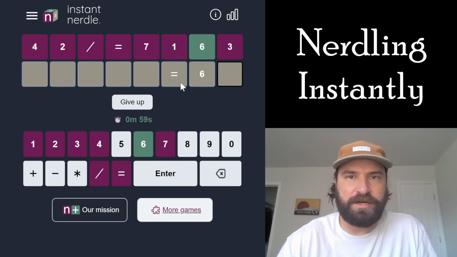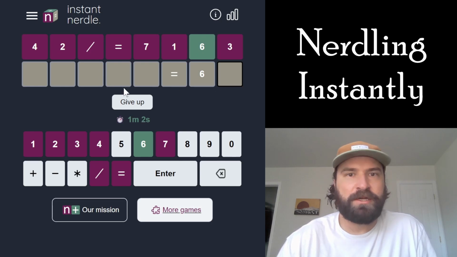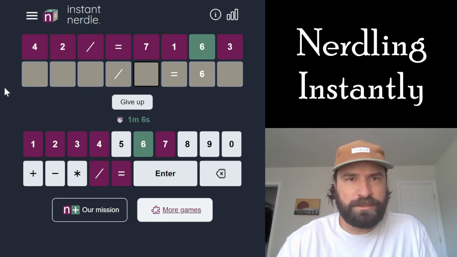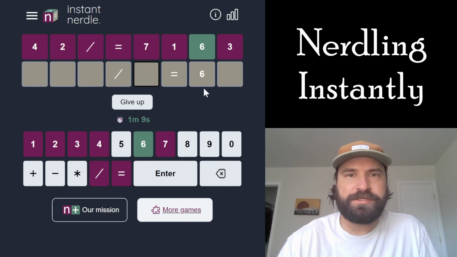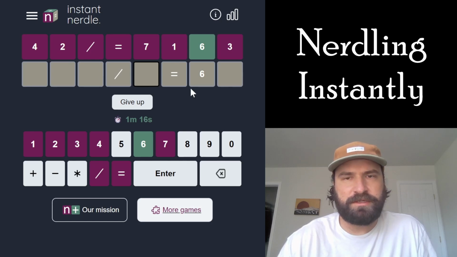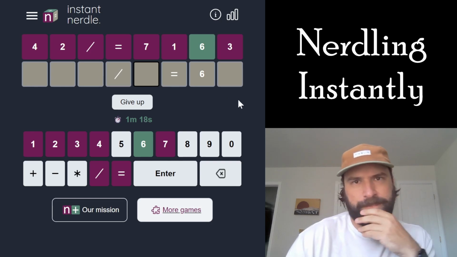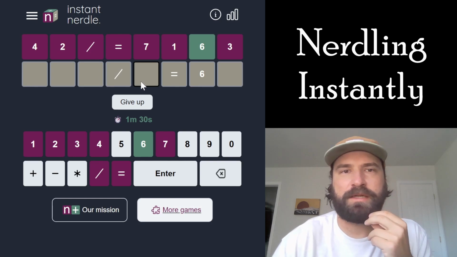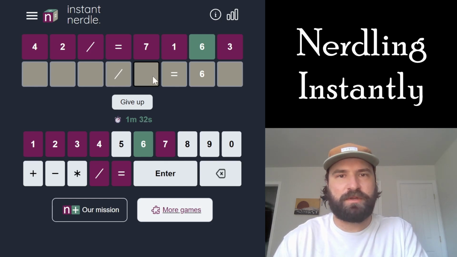And since the 6 goes here, I know that it has to equal a double digit number. And the only way that's going to work is if we have a triple digit number divided by a single digit number. So already I've figured out the format of the equation. Now it's about plugging in numbers until I can figure out something that works. Typically, I like to think about the ones digit numbers, but we have a tens digit number here, so that's kind of hard. I think I'm going to consider this number right here, and then think about if the 6 will work with that. So I'm just going to try random numbers in this one spot.